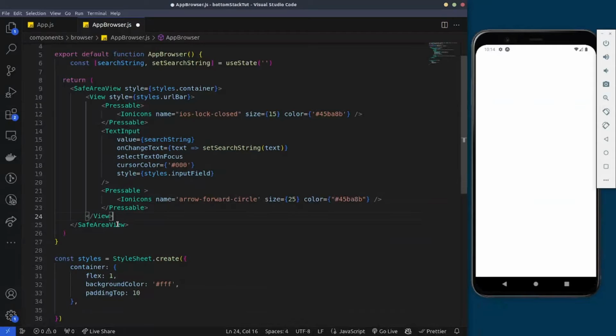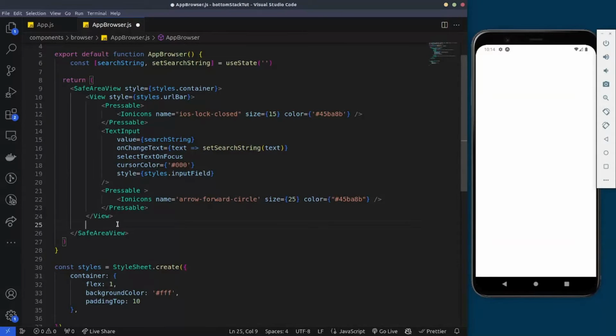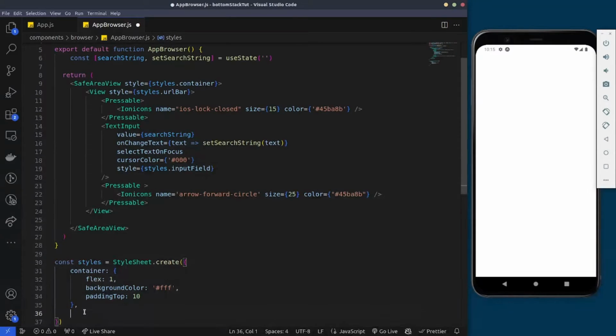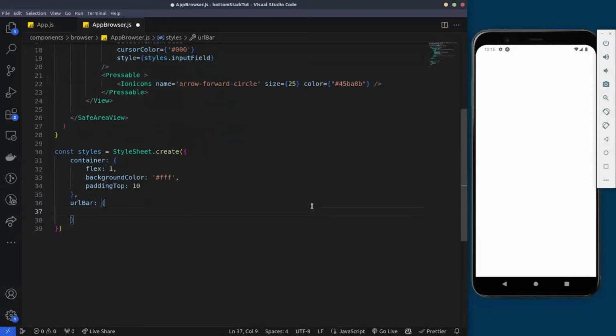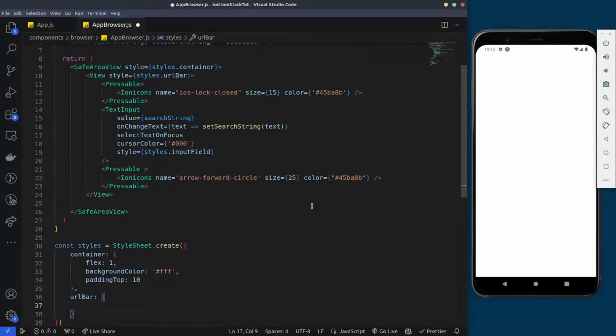We're going to come down here and we'll create a URL bar, and this is supposed to come from here, this URL bar.